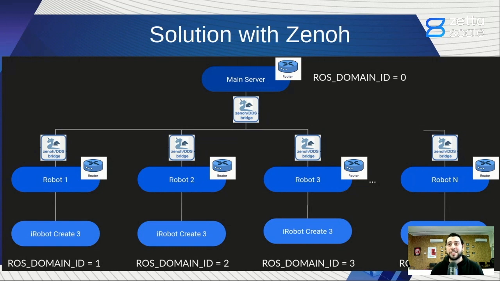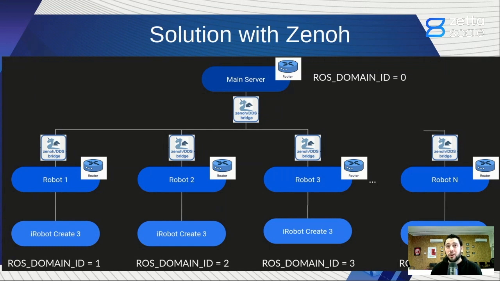And yes, something that is not pictured here, but is also very helpful, is the topic control flow that you can specify in the Zenoh DDS plugin. For example, the robot might care about the sensor information, for example, the LiDAR information or the odometry information within that subsystem. But in reality, the main server does not care about all that info from the robot. So you can just allow certain topics to go through with the Zenoh DDS plugin.